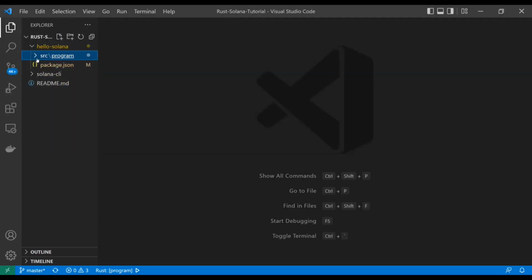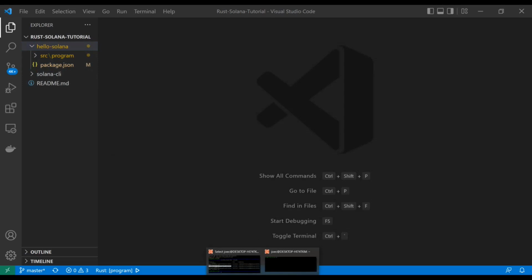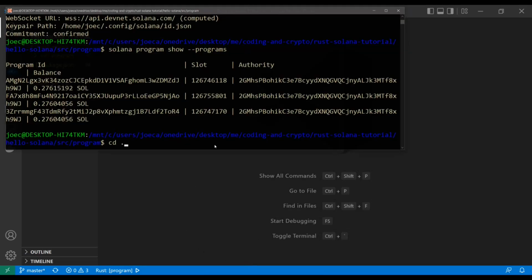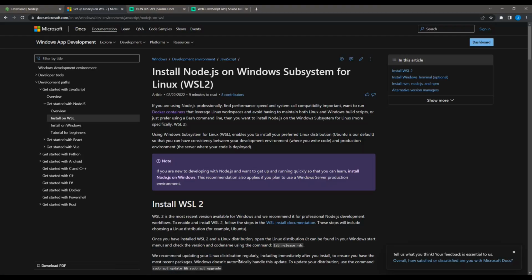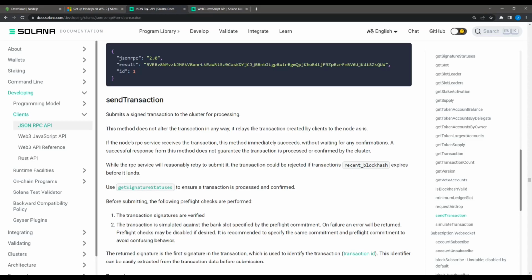And we talked about this being NPM, and we're going to run this with Node.js. So what we want to do is actually go back into the root directory, hello Solana. And we want to install the Solana Web3 SDK here. And it's actually a wrapper around Solana's JSON RPC API. So real quick, what this API does is it's literally just an API to interact with the cluster.